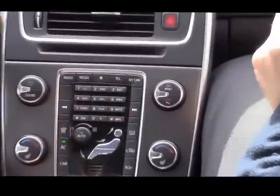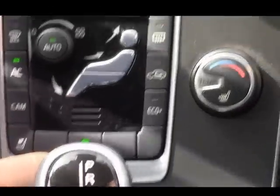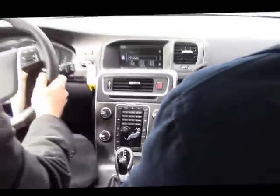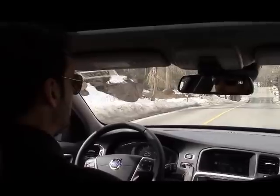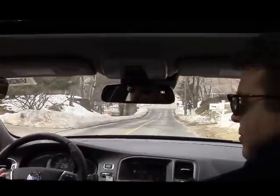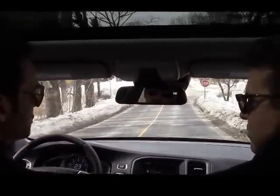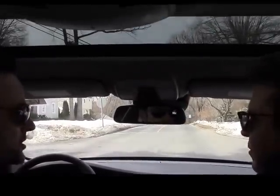Also, many features that we have on what we call the center stack. Like for 2015, we have auto stop start, which is on by default. What happens is when we come to a stop sign or a stoplight, the engine will actually turn off when we put our foot on the brake. If all the parameters are met, which includes the ambient temperatures, then the engine should turn off. And as you take your foot off the brake, the engine turns back on. Of course, that's just there for fuel efficiency.